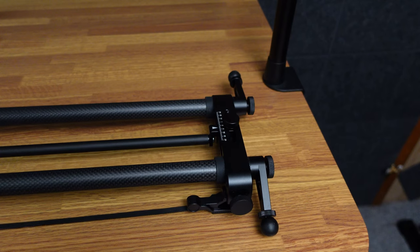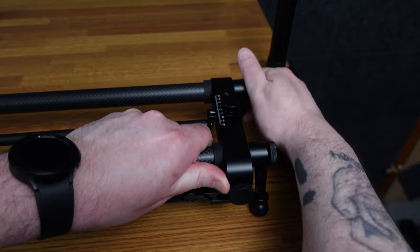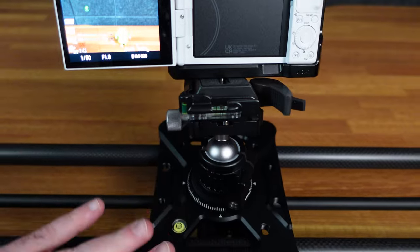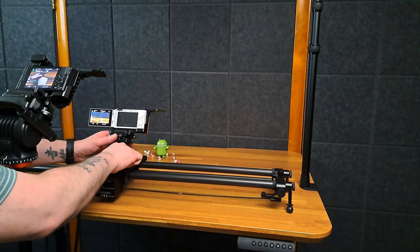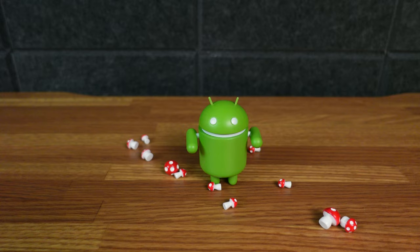As I was saying before, you can just adjust these guys. So you need to adjust them and then tighten them and adjust them and tighten them. And then there's a couple other cool things here. This guy here has a little level bubble, so I know it's level here. And then there's a level bubble on this little guy on both sides. And then I can adjust it how I want it, because I want to get more of my little dude in there, right?